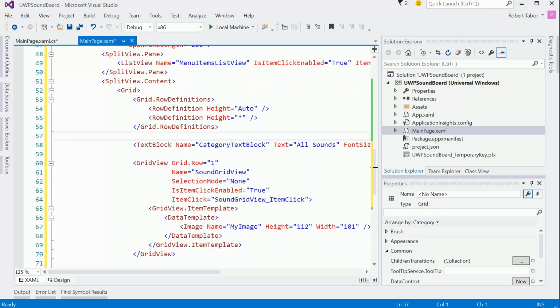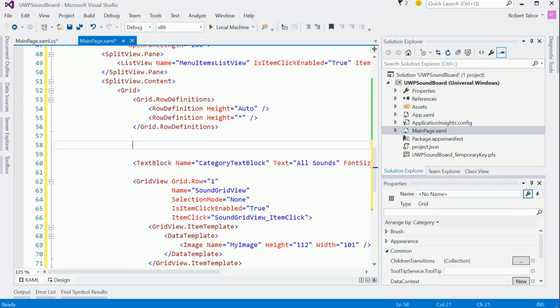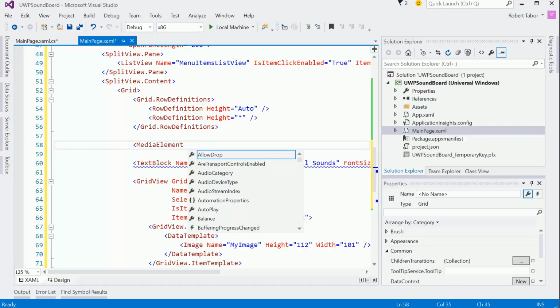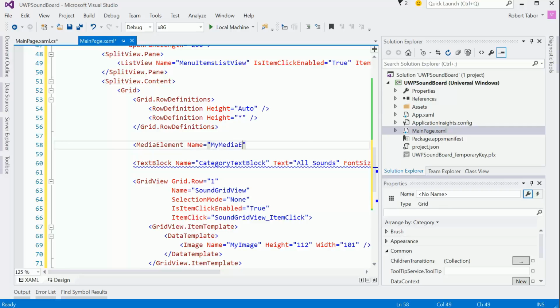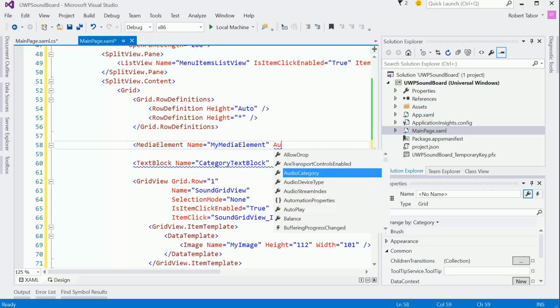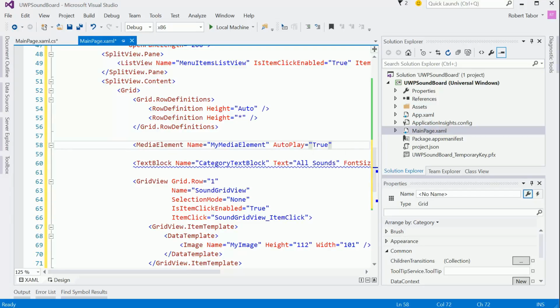Now there's one other interesting little thing that I'm going to stick here as well in this area, and that is the media element. A media element allows you to play sounds, and we'll become very familiar with that 2 videos from now. But let me go ahead and give it the name my media element, and I'm going to set a property called AutoPlay equals true, and that just says, hey, when I give you a source, so Assets/Sound/cow, whatever, just go ahead and play it. I'm not going to programmatically tell you to start and stop playing it. Just play, autoplay.